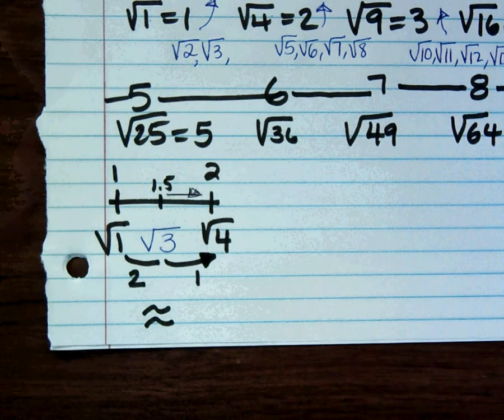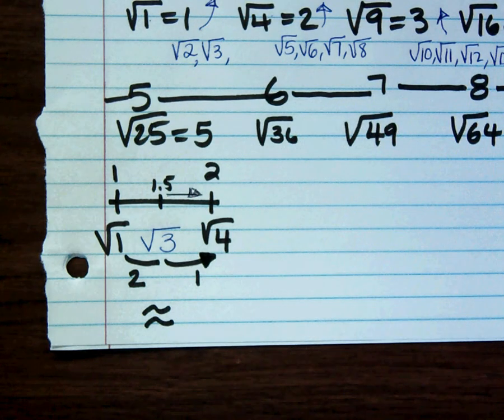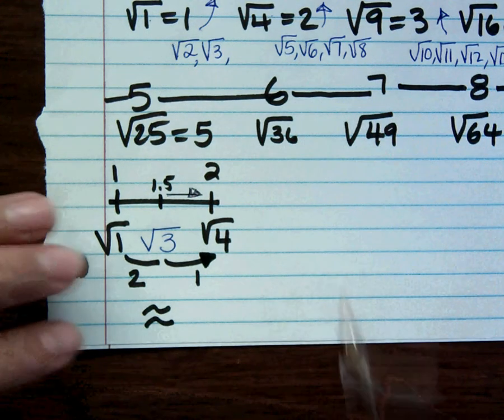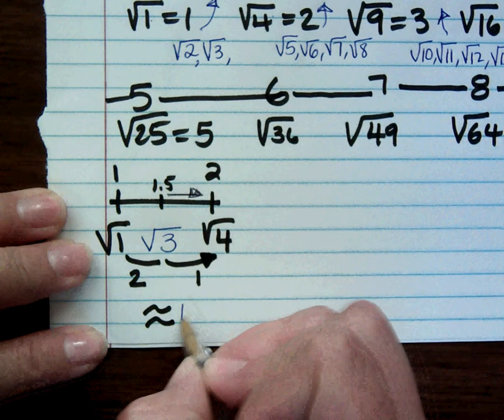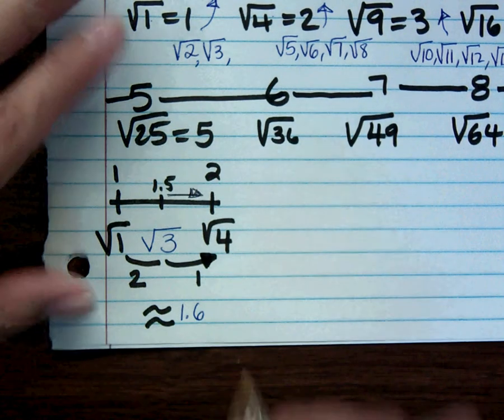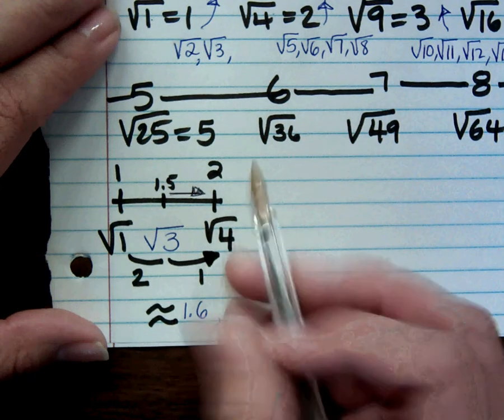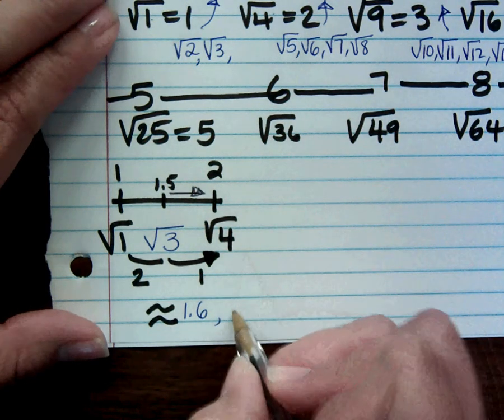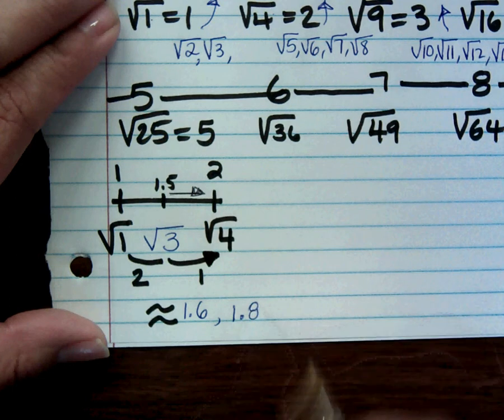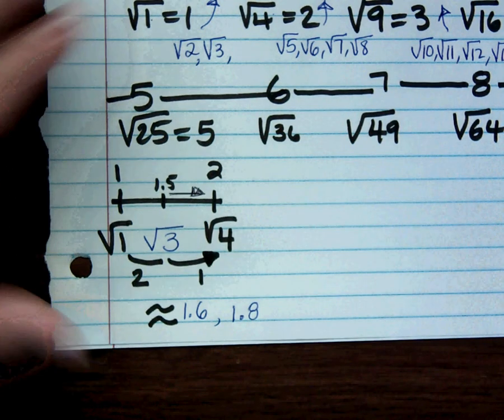So I could estimate 1.6. I could estimate actually kind of high. I would give you credit for that because right now we're just talking about estimation, and in class we talk about how we can get pretty accurate. 1.6, but since it's only one away, I'm thinking it should be pretty high, maybe 1.8, possibly 1.9. Let's do one more, and then we can talk again.